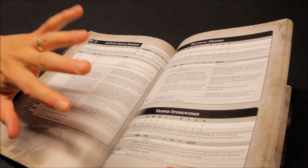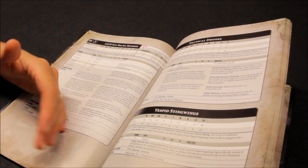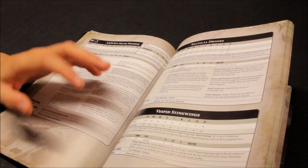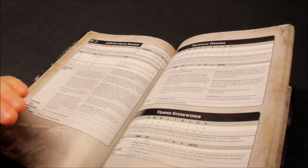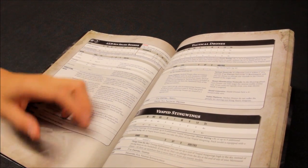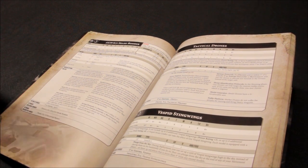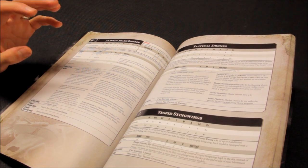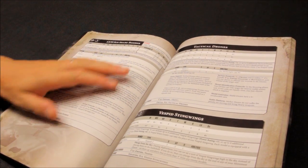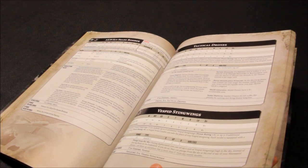In 8th edition, small arms fire seems to remain pretty much the same. Bolters, pulse rifles. Medium weapons have suffered because their AP is not very good. Usually it's minus one, maybe minus two, and they just don't quite have the destructive capability against infantry and against vehicles. They're just really going to struggle. But the heavy weaponry is still okay. So lascannons, melters, that kind of stuff still does well. That's more the area I think you need to equip yourself in. It's the medium kind of weaponry, quad ion turrets and so on, you're going to be frustrated if it's not going to do too well.